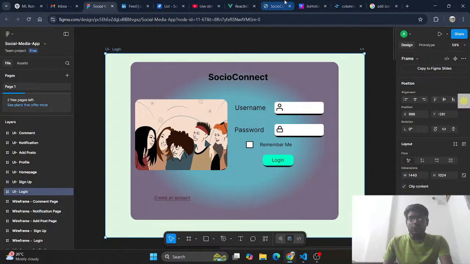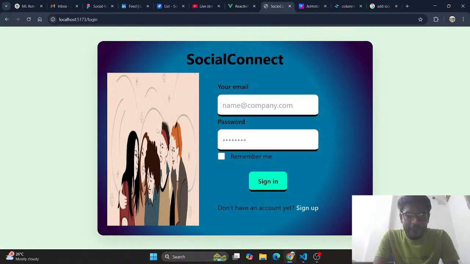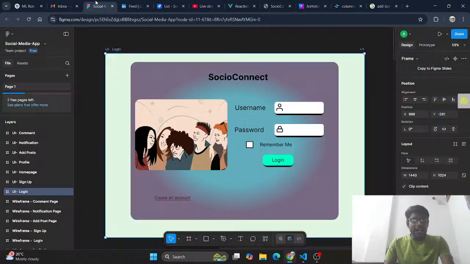So now let's reload our page. We will see how it looks and what changes it requires. We can compare both the things again and see what needs to be added. We know that the API part is not there. It has not been added yet, so we will look into it. Waiting just for a minute. Yeah. So the image is there, login, password, remember me, sign in is there. Okay, I can see the icon is not here, which is here.